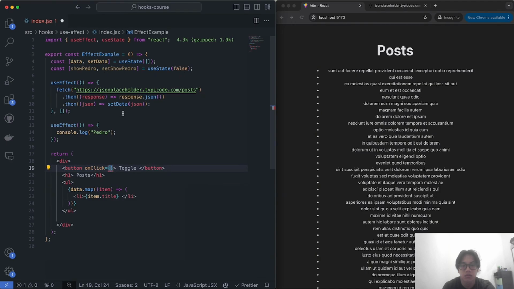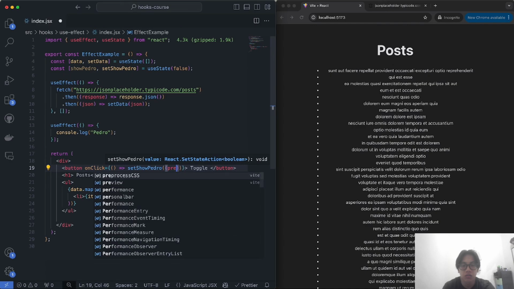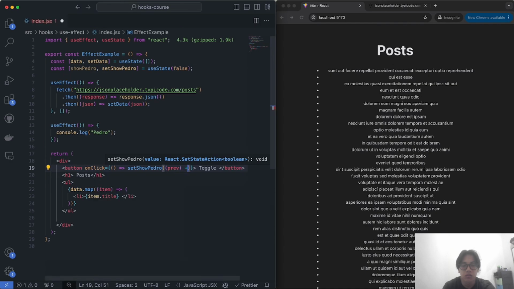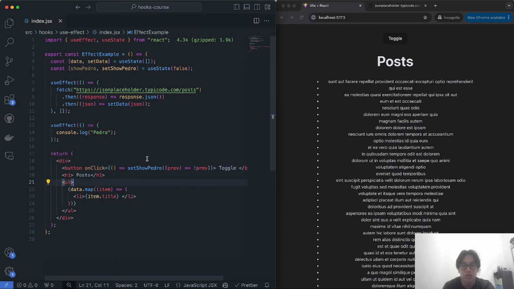So if it's true, it will become false. If it's false, it will become true. Because I want to show you guys exactly what this useEffect dependency list does. So to do that, we'll just set show Pedro, and we'll do that by setting the value of the set show Pedro equal to the opposite of what it was before. So if it's true, it'll become false. If it's false, it'll become true.